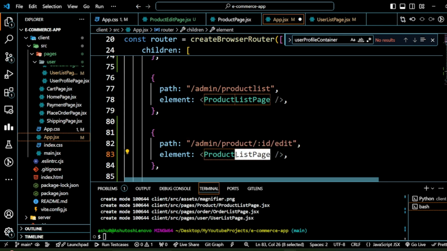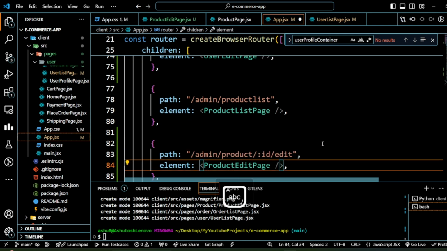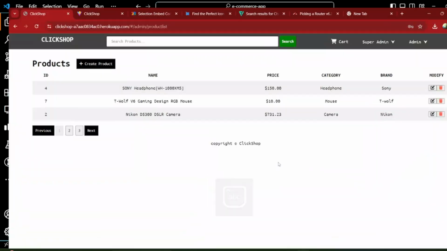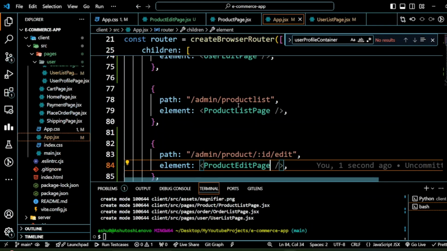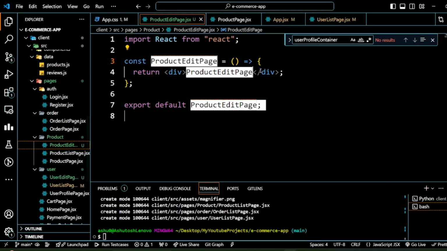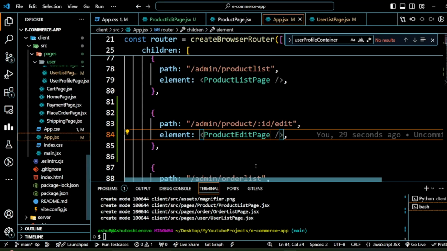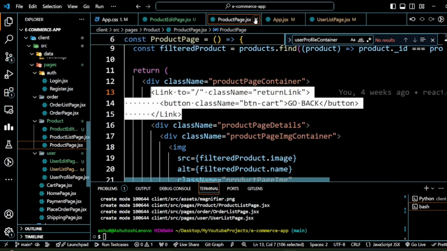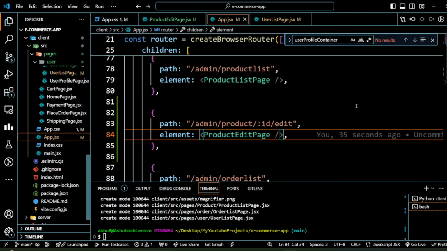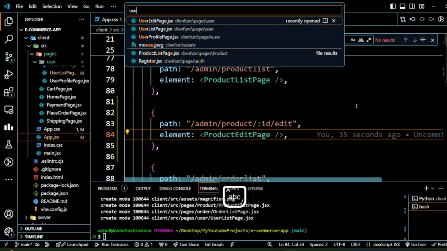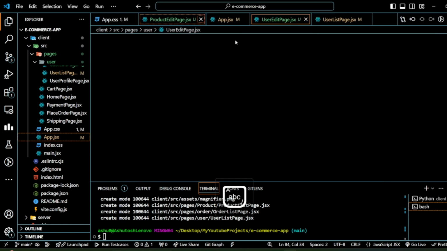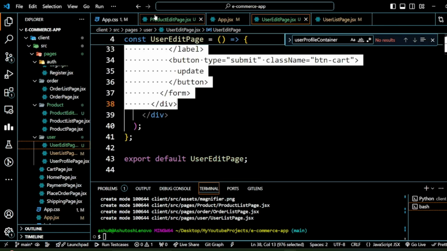So product. Okay, let's check that link is working or not. Okay, I need to again. I haven't pasted here. Sorry, I have done this part only. So I need to link it first, and it will come. So we don't need product page now. Again, I mistakenly deleted. I need this CSS actually.